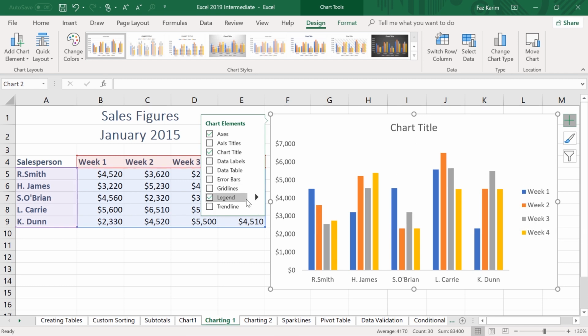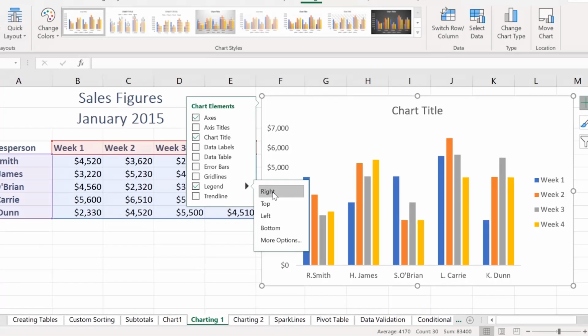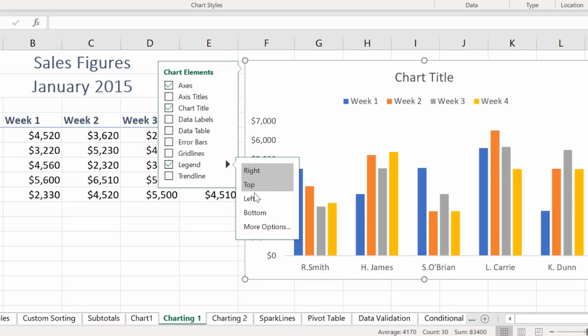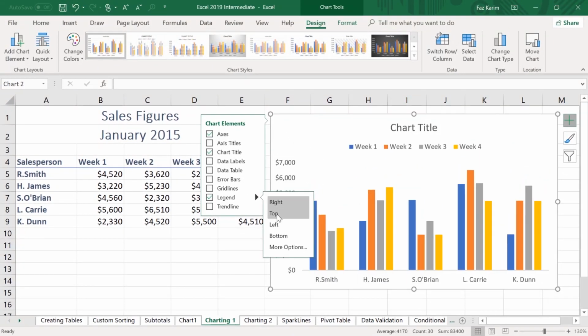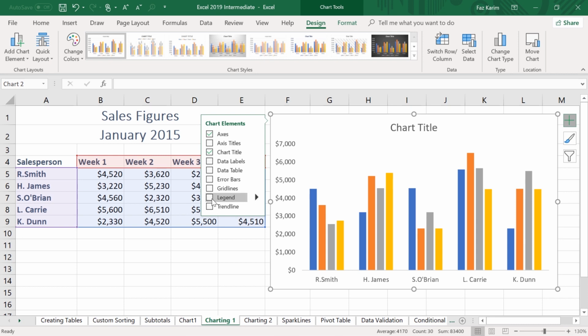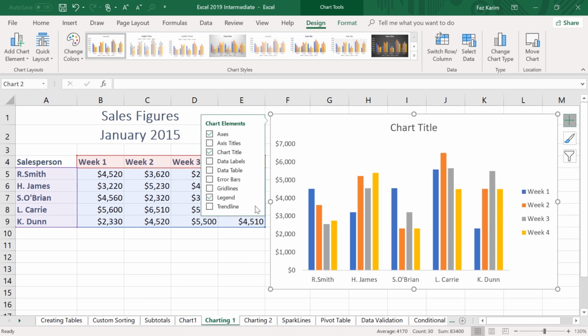That's because if you go over here to the legend, you have options. You have options for options. Go ahead and expose yourself to that. Okay, you want it to the right. Do you want it to the top, to the left, to the bottom? I'm going to go ahead and do it to the top, like so. Now, I don't ever leave grid lines on charts because it makes it look messy, but I do leave legends. We'll go ahead and put it on the right there.